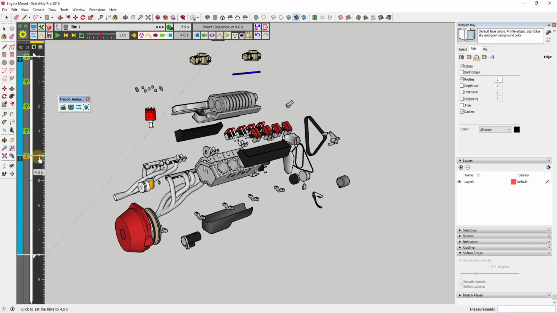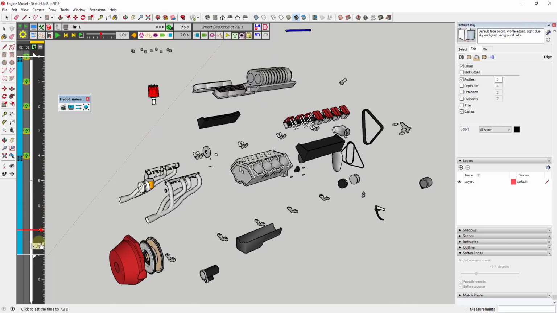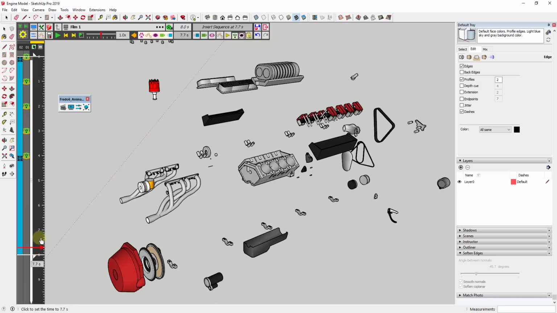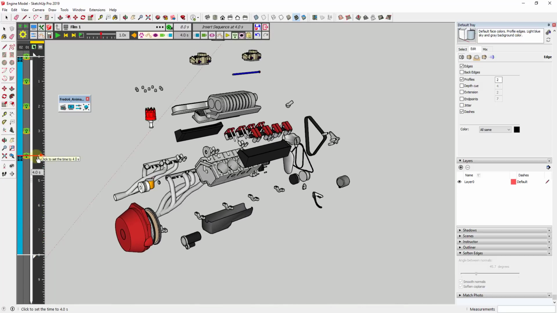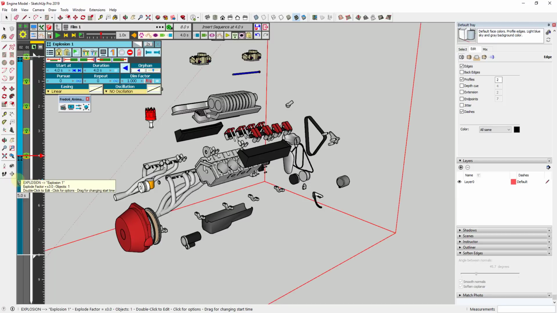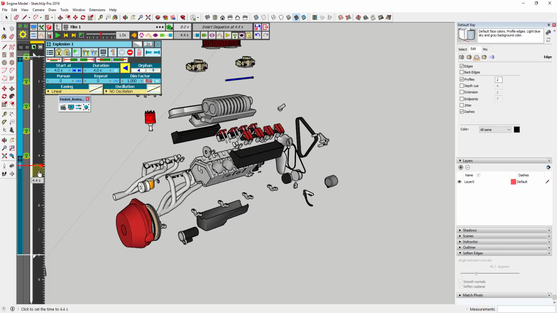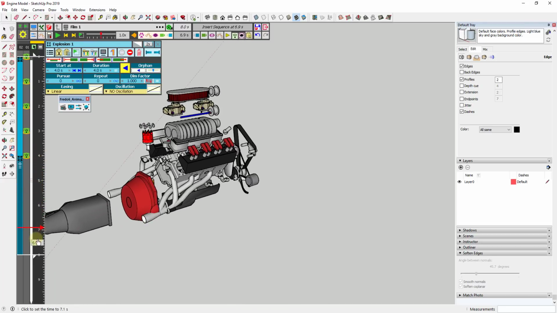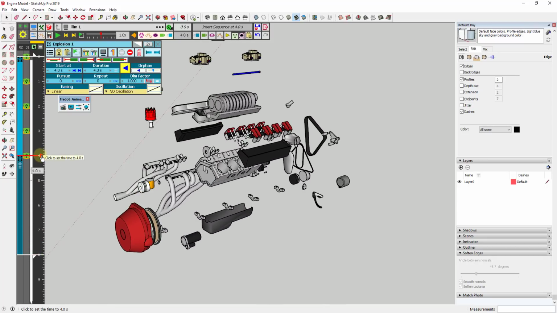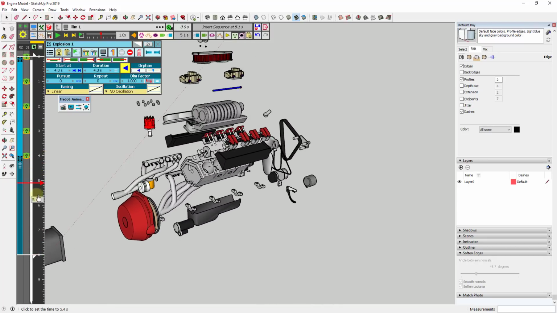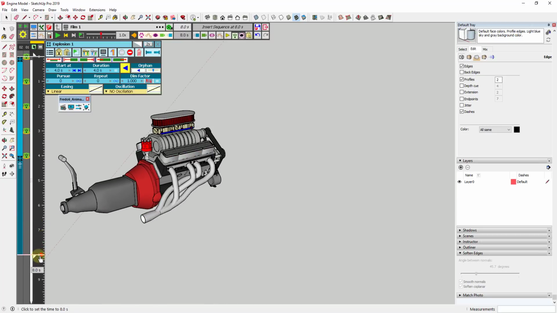But you can see how what this is doing right now is for my second 4 seconds, everything is exploding further apart. And so we don't want that because we want everything to come back together. So we're just going to click on this scene, and there's a button in here for reverse the sequence. Well, when you click on the button for reverse the sequence, what that's going to do is take that explosion factor and, instead of animating it forward, it's going to animate it backward. So you can see how all these parts are coming back together.